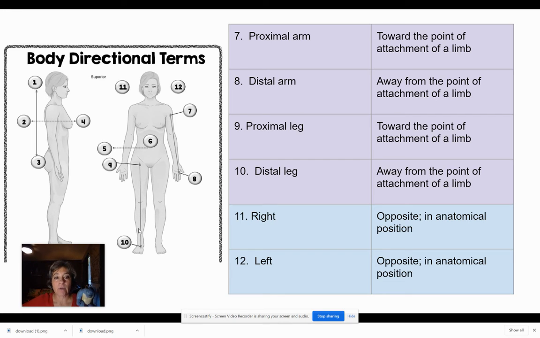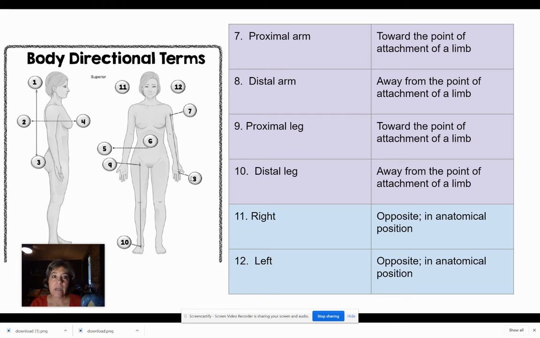So a limb is an arm or leg. It's what's attached to your torso. Your torso is the main part in the middle. So see how they have the arrow on the arm and then the one on the leg. So these are specific to an arm or leg. If I'm giving you an example that you need to fill in that's talking about the arm, then you're going to use proximal distal. Or if it's the leg, proximal distal. But if it's on the torso, use the other ones, superior, inferior, those sorts of the ones on the other screen. Okay, so something that's proximal, or in proximity, means it's near.